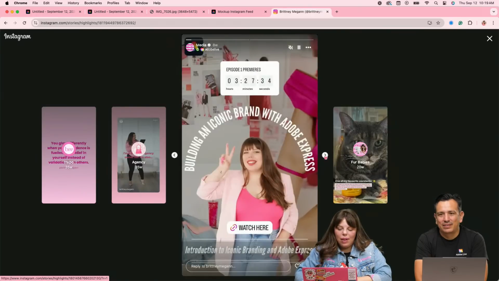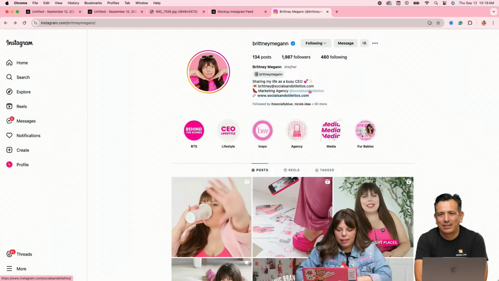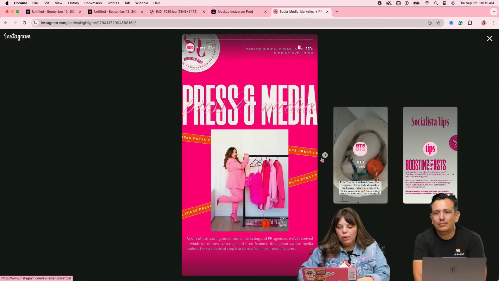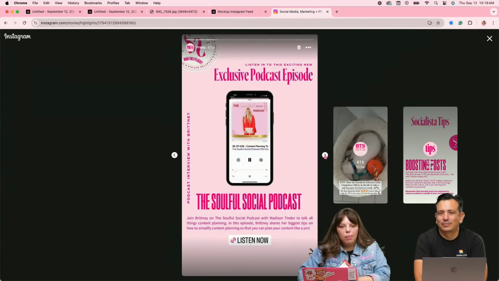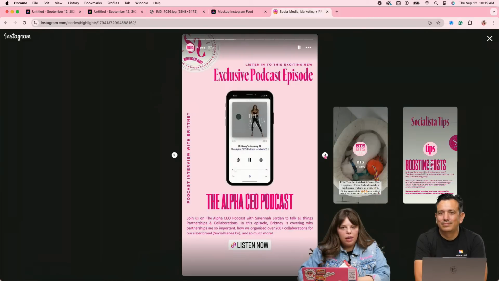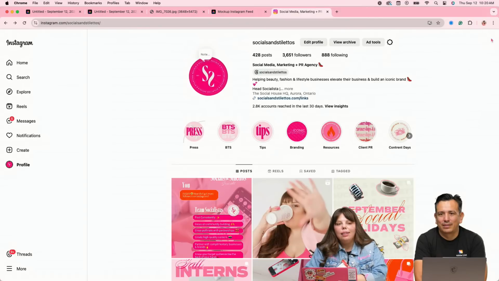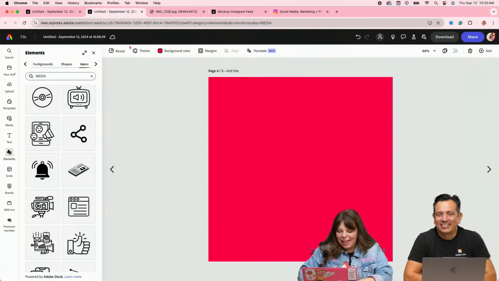I have obviously some Adobe Express stuff, some other Adobe Express stuff. On our agency page, that's a really good example of one. We have this here where it goes through all of the different articles, awards, things that we've been featured in, podcasts we've been on. This is how I really want to use this on my personal page. You see nothing there right now because, again, it needs love, guys. That's why we're here, and I'm keeping myself accountable to do this with everybody.